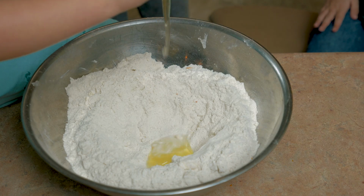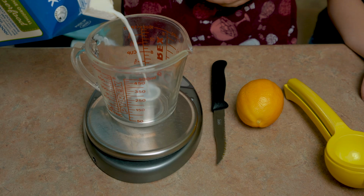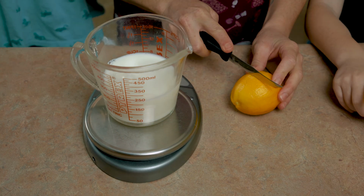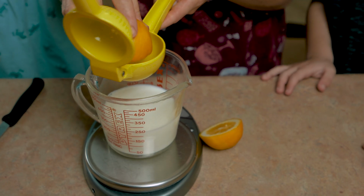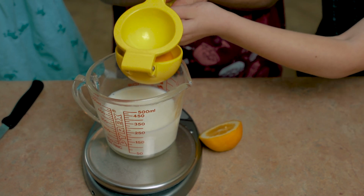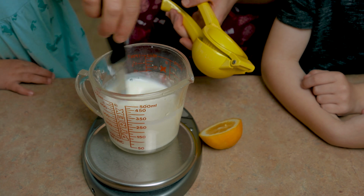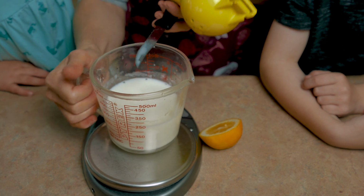We're going to use 1 egg in this recipe and 230 grams of buttermilk. We actually did not have buttermilk in our house, so before we started, we squeezed a lemon into our milk that was nearing expiration, and then let that sit. You stir it up, let it sit for about 10 minutes, and that is going to make your own buttermilk at home. So no need to go grab buttermilk at the store, especially now. We're just trying to use up what we have in our house already.